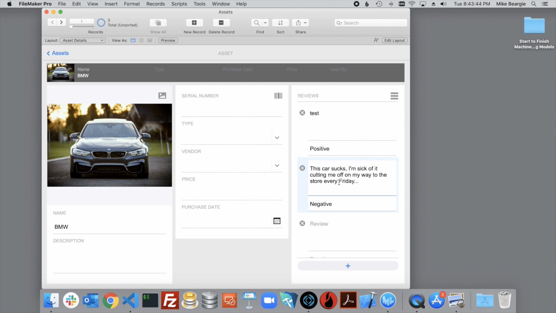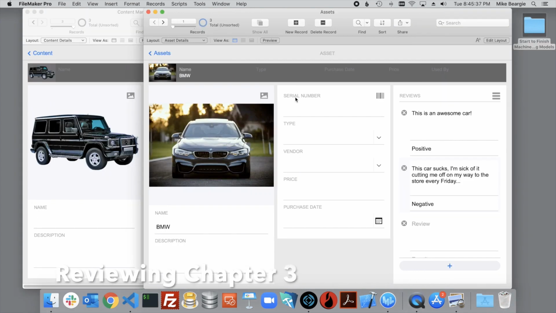There are some more advanced sentiment analysis models that will give you a score along with that. This model that I found does not do that. It's only positive or negative. It doesn't have a neutral, it doesn't have a middle ground, it doesn't have a score. So for my purpose here, it's just some basic sentiment analysis. And since I have it on a trigger, I can have that run every time I change that content. So that's how we integrate machine learning into the FileMaker platform.